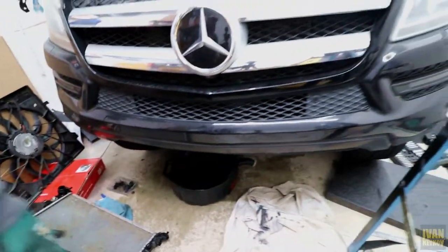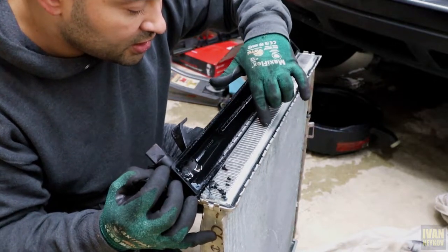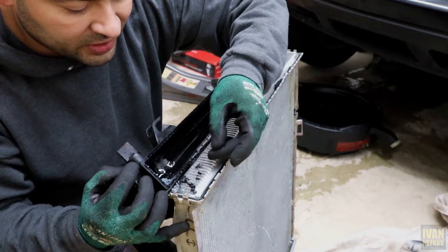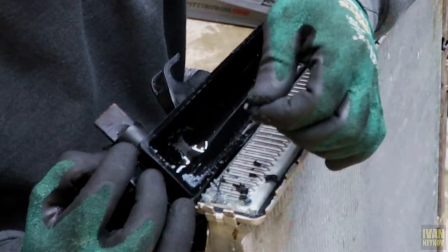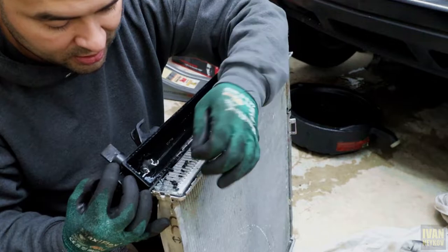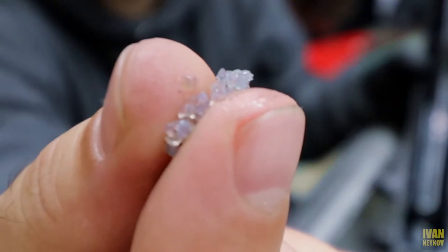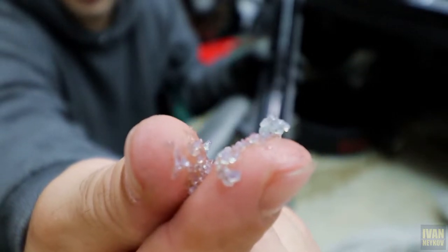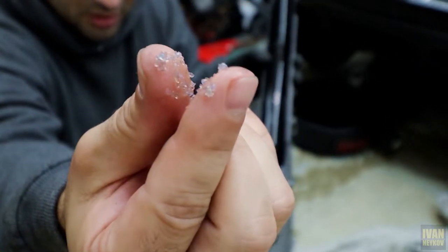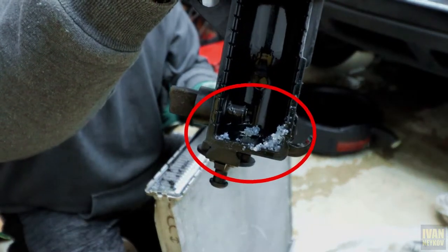I got this side opened up. You guys can see everything — it's kind of clean, but here in some of those channels there are those crystals I was telling you about. And I wonder where that gasket came from — I really hope that gasket doesn't get me in more trouble later. This is the bottom and these are the crystals. If somebody knows what type of crystals those are and how they ended up in my vehicle, please put it down in the comments. This entire bottom part is just full of crystals.